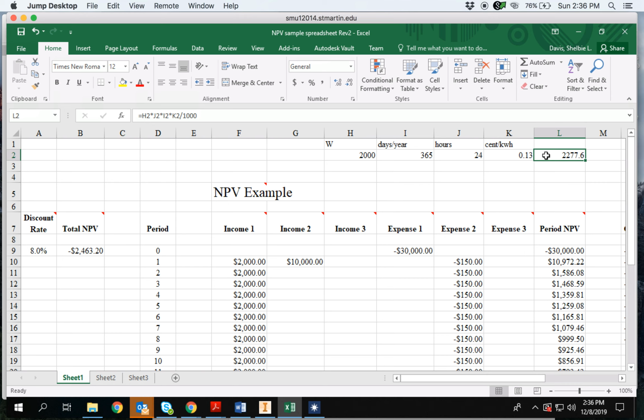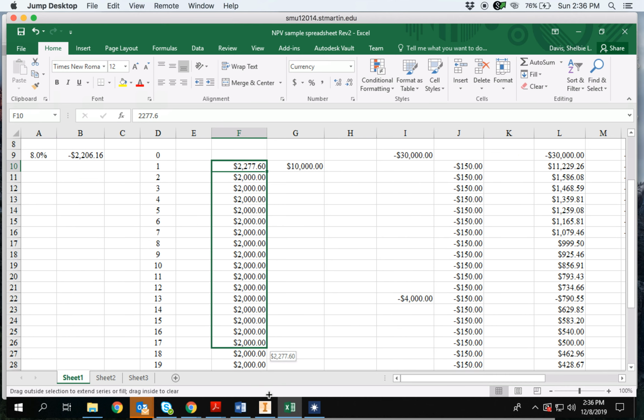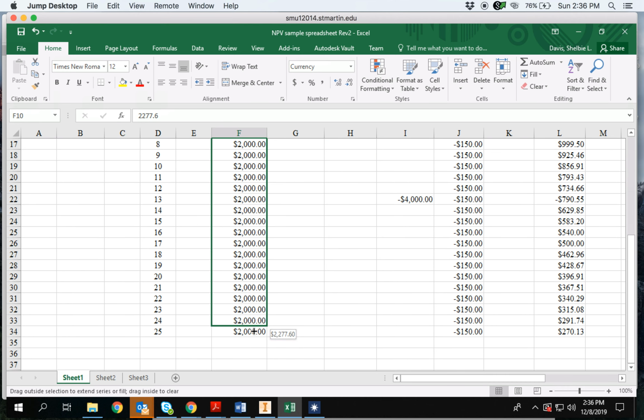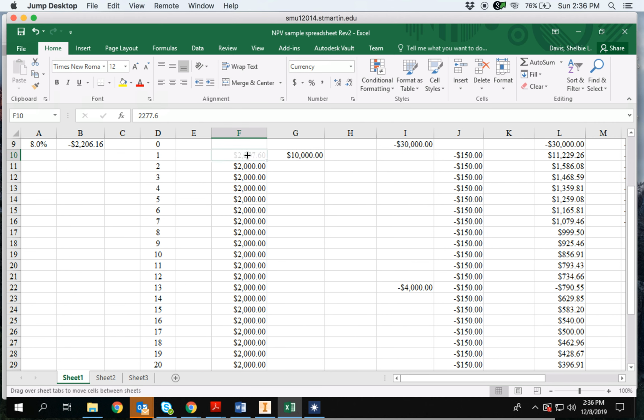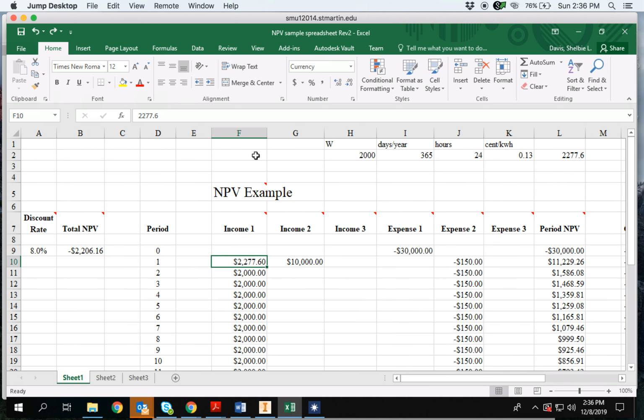We can count that as income. So I put that in here, 2277.6, and I'm going to copy it all the way down to 25. But you know what? It's going to go down, because there is a bit of a deterioration in the efficiency of the panels.